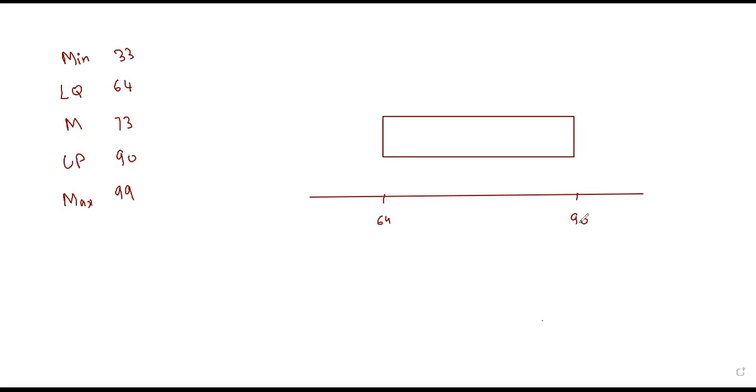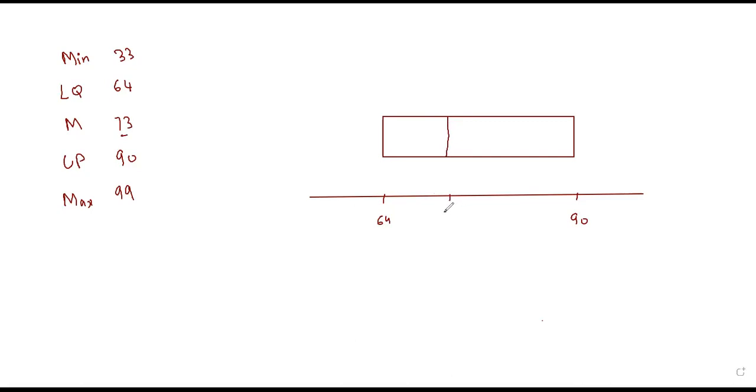You need to count the boxes and check everything. And you know what scaling is through that. You need to just make sure that every box is of equal value and stuff like that, and we'll talk about that later. At the moment, let's see how to make a rough sketch. Okay, and then the median is 73. So 73 is closer to 64. So it should be somewhere here.